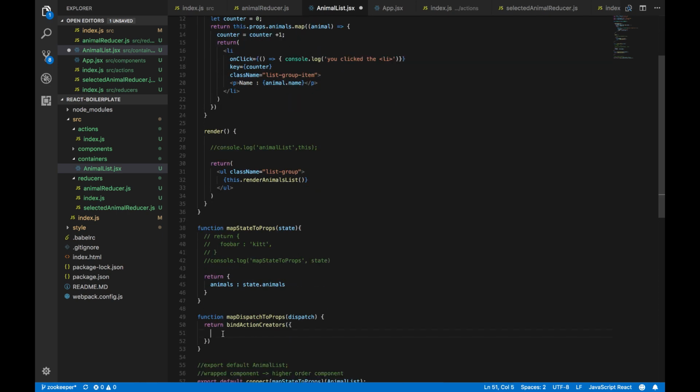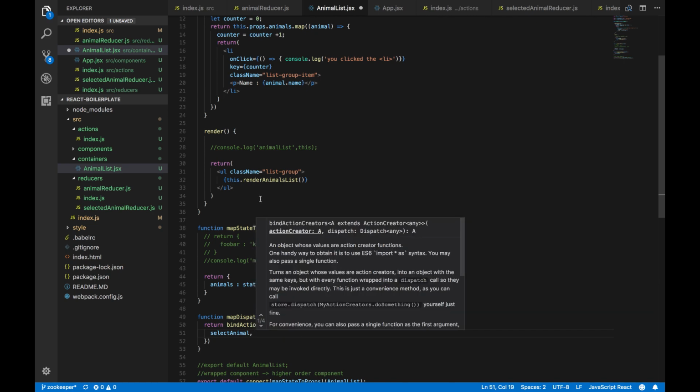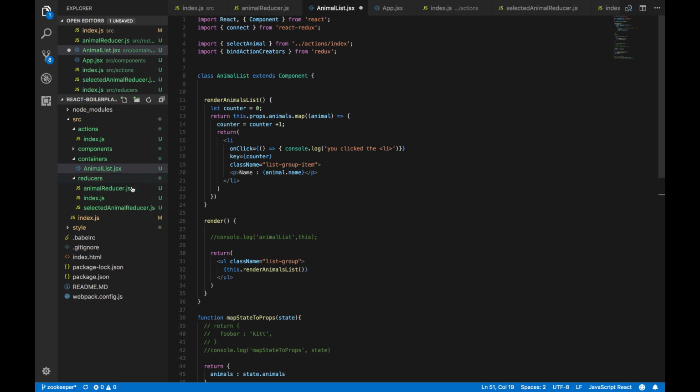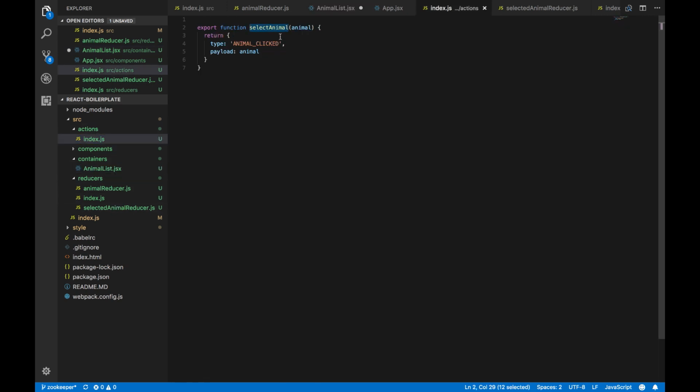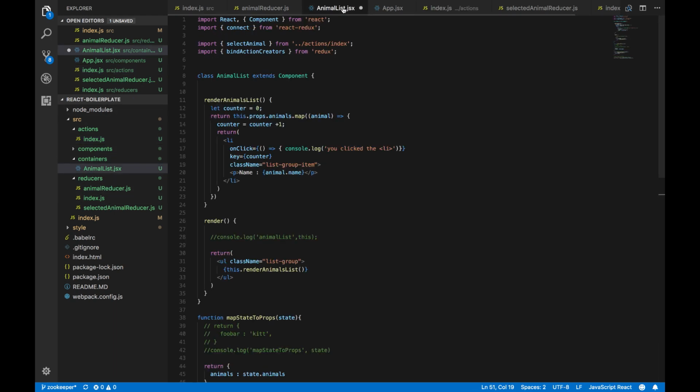So we have a right side, I call it select, it's a little bit stupid because I could use ES6 shorthand, but I will write it completely, select animal. You know what, maybe I could rename the action here to selectAnAnimal. Selectanimal is now the name, and I will now import it in my list.